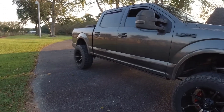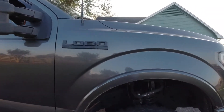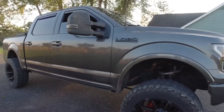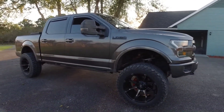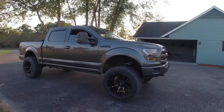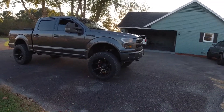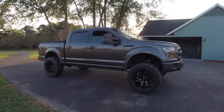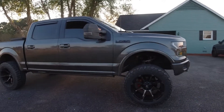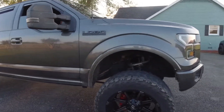I should have done a lot more install videos, but most of the stuff on here I've installed myself. One thing a lot of people always ask me about is the 'Lobo' badge. In Mexico, that's the badge they use instead of F-150 — you'll buy a Lobo XLT, Lobo Lariat, Lobo Platinum, Lobo King Ranch. Me being of Mexican or Hispanic descent, I'm proud of who I am, so I always try to put stuff in there to show who I am. It's basically F-150 but it's a little personal touch — pretty cool.